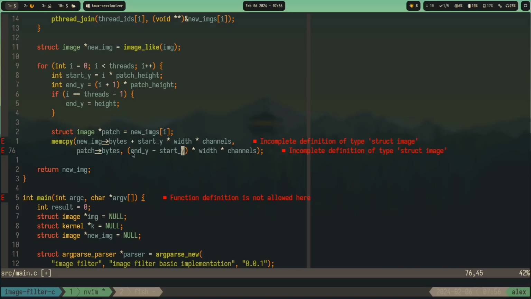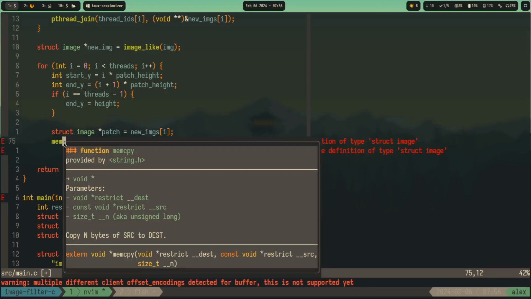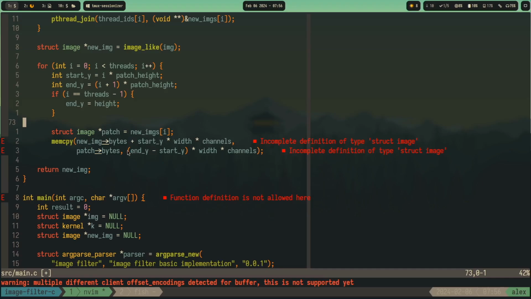Well, this should start from 0. Let me see. Memcopy copies n bytes of src to dest. Oh yeah, it is 0, and then the number of bytes is end minus start times width times channels. Okay, perfect. So that's how I would copy, but as you see, we need the bytes.